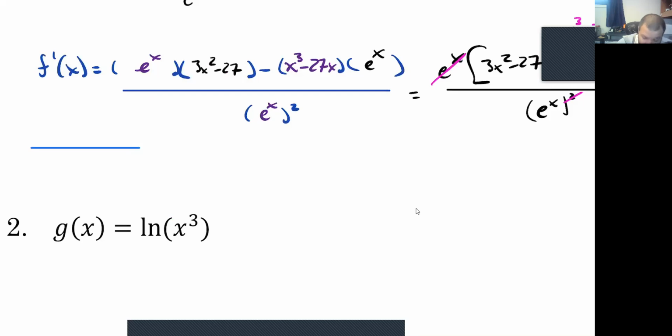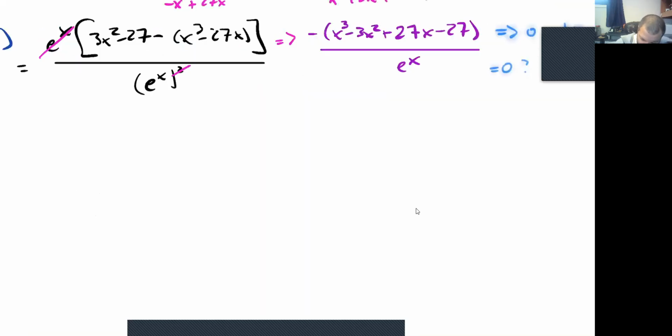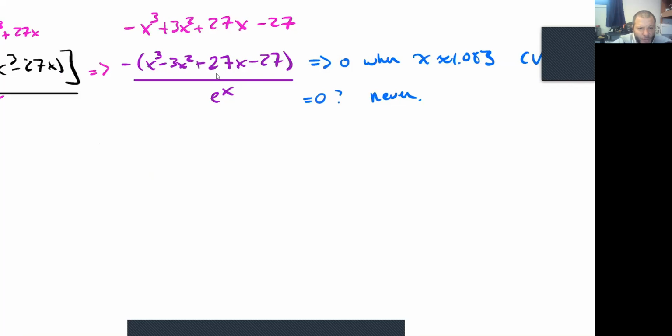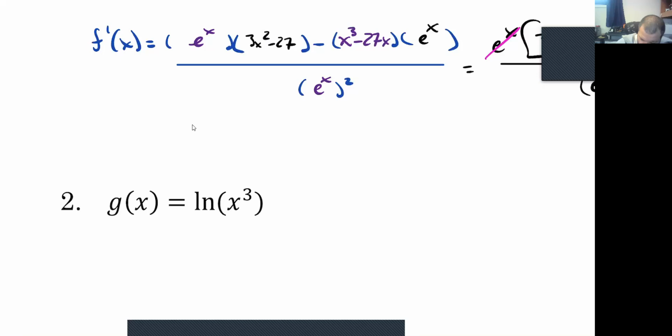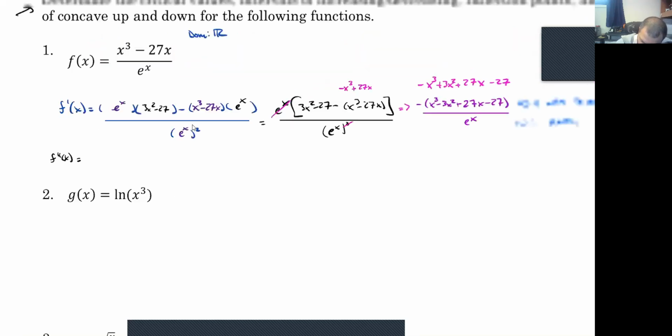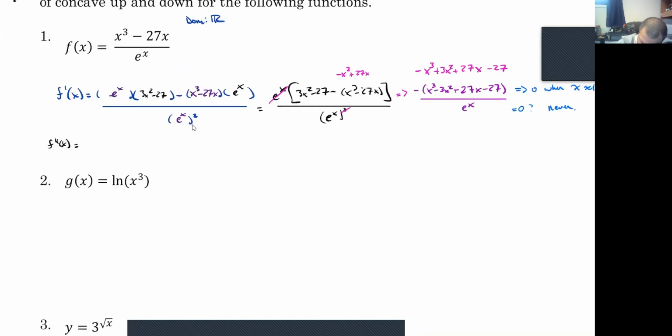So then the next thing would be, if we took the second derivative now, I'm going to take the second derivative of this reduced one, negative this whole thing in the top, and that in the bottom. So if I take this second derivative, we're going to get, again, a quotient rule.